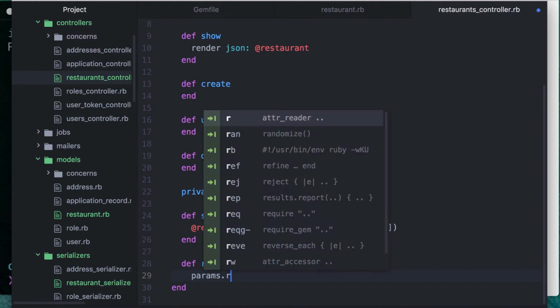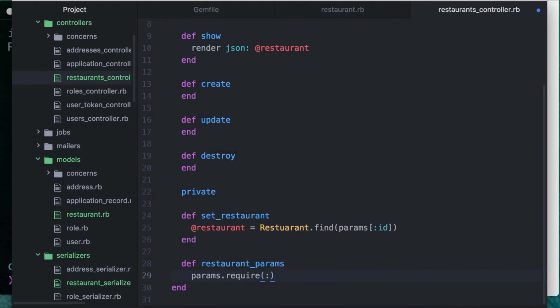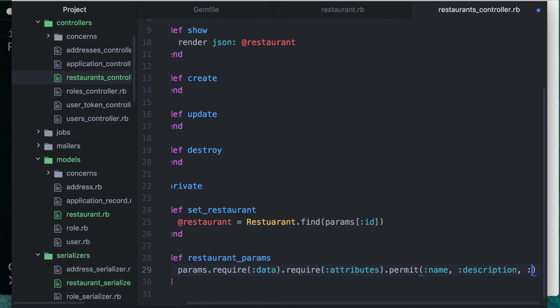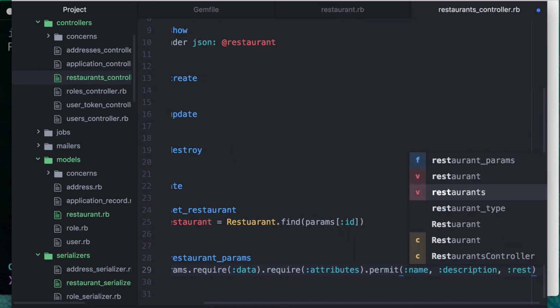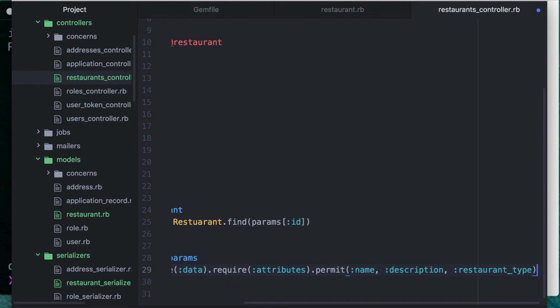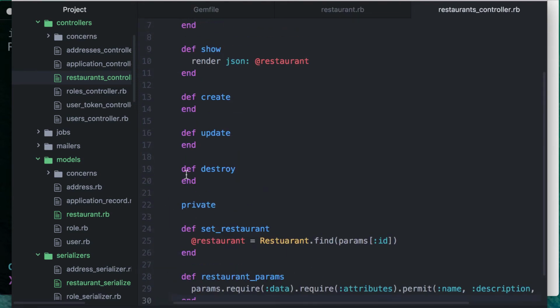And since this is a JSON API, it does follow the JSON API spec, we're going to require a data key and an attributes key. And we've got our name, description, restaurant type. Okay, that looks pretty good.